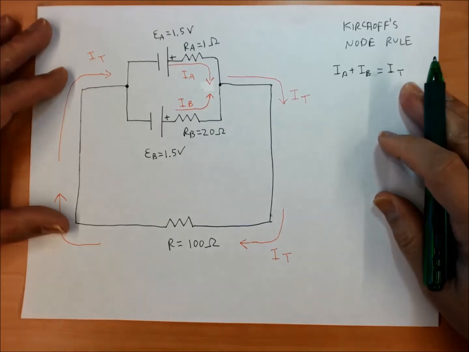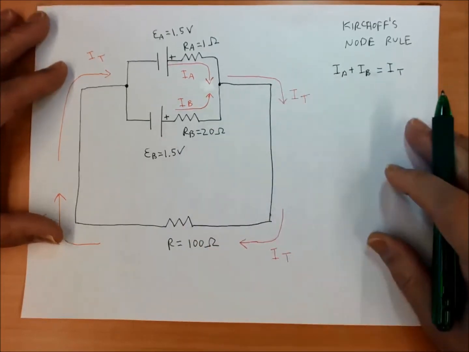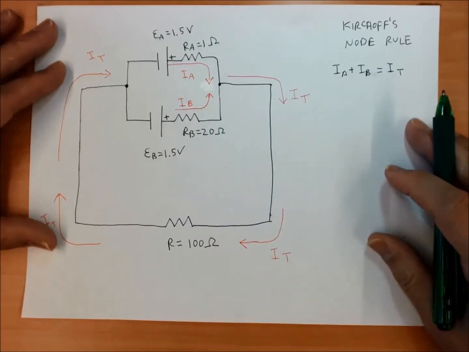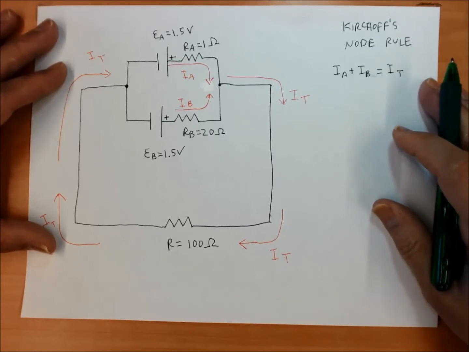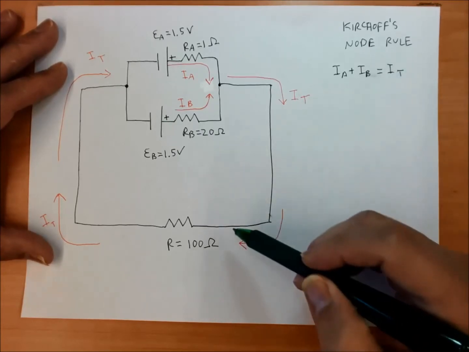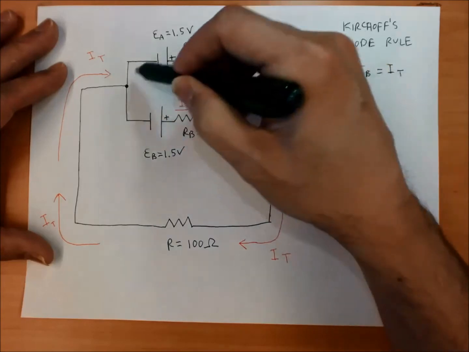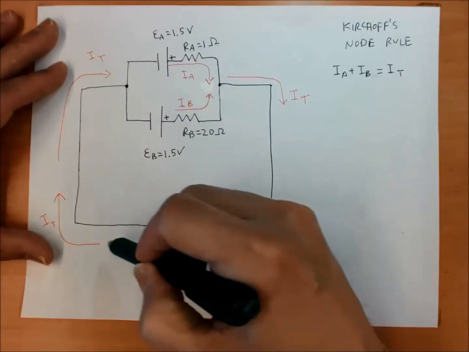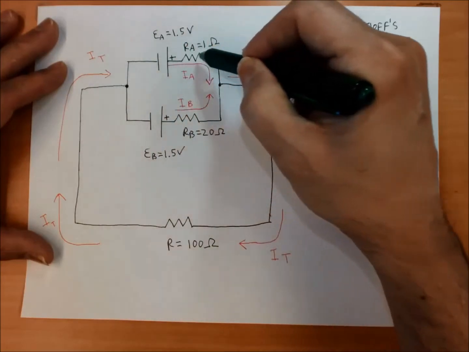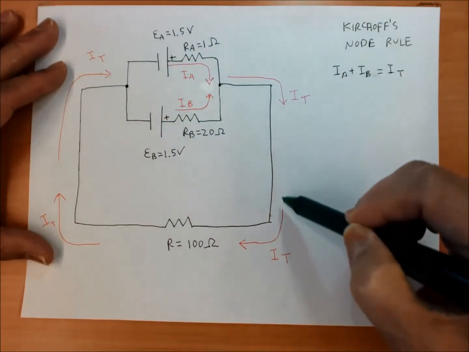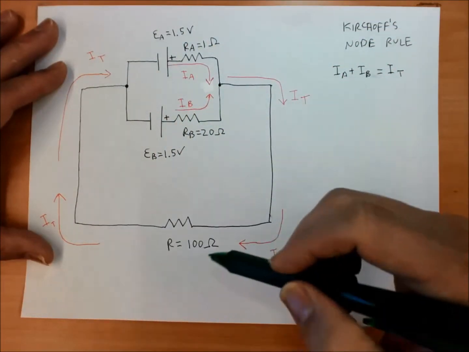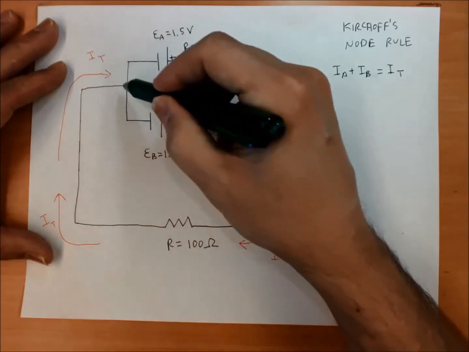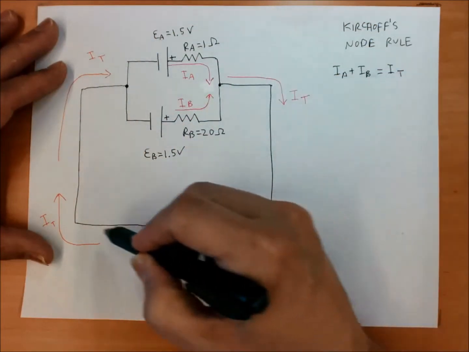And let's go ahead and apply the loop rule to this circuit. There's actually 3 loops in the circuit as opposed to the single loop in our last example. One of the loops goes around inside this part here. Another loop comes around like this and goes to the top resistor, but not through the bottom, and goes around like that. And then the last loop goes through the bottom resistor, like this.